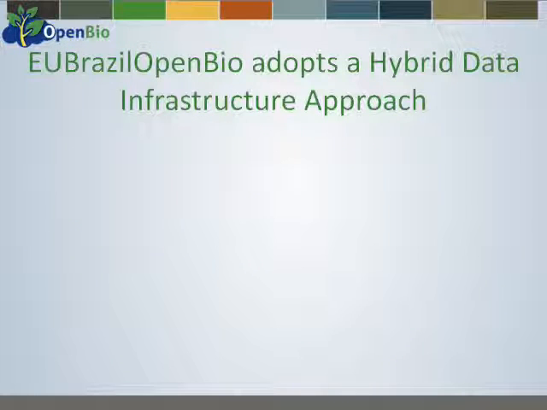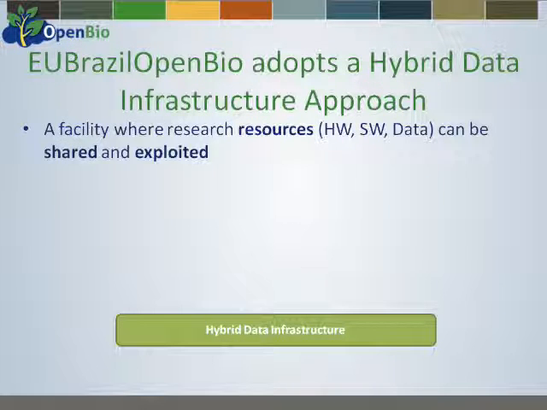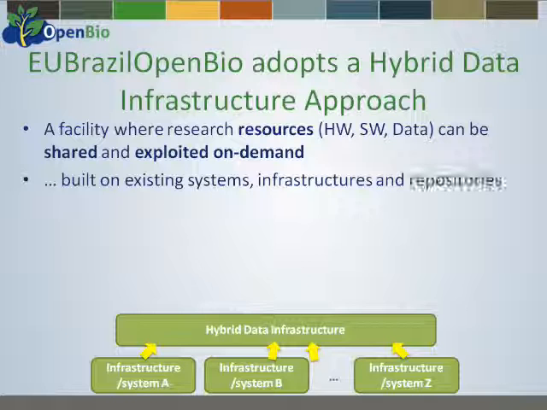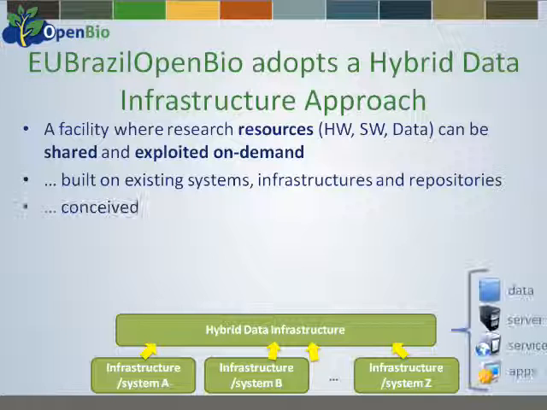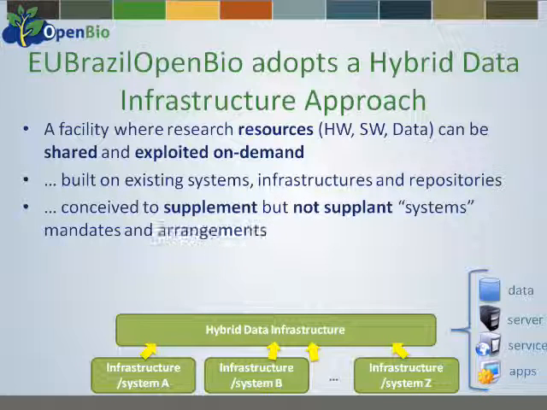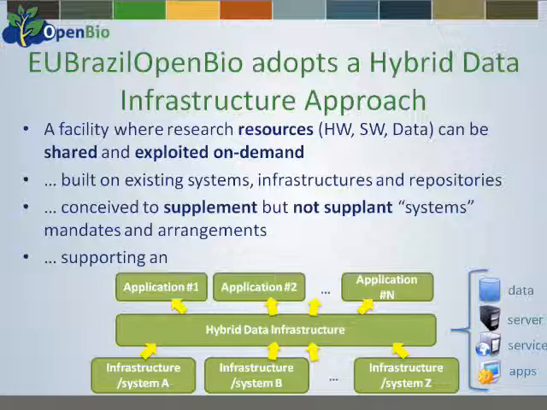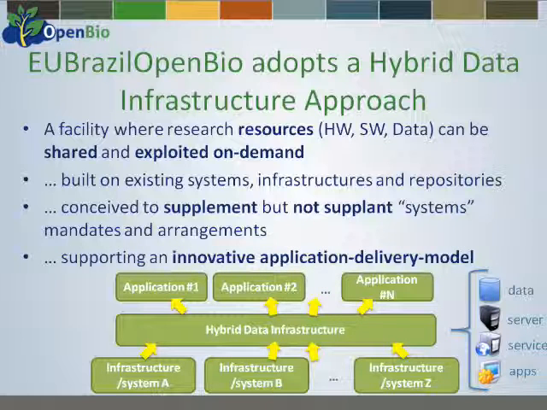To respond to these challenges, EUBrazilOpenBio adopts what's called a hybrid data infrastructure approach, providing a facility where research resources can be shared and exploited on demand and built on existing infrastructures and repositories. The initiative therefore supplements, not supplants, systems, mandates and arrangements, supporting an innovative application delivery model.